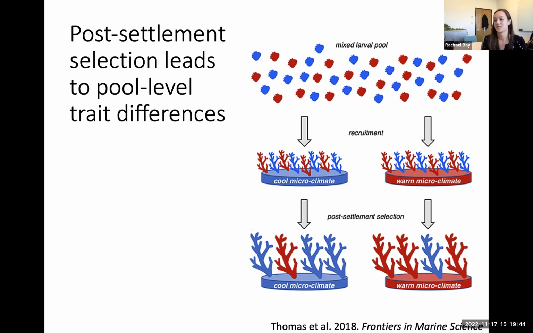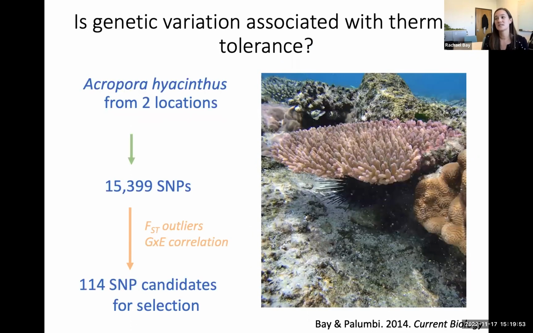But we wanted to look at the allele level as well to see if we saw any genetic differences between these corals. And so we sequenced individuals. At this time, we were using RNA-seq because genomic sequencing was not yet available in corals, and that's how much I'm dating my dissertation right now. But we sequenced individuals across the two pools, and we were able to look at 15,000 SNPs encoding regions of the genome. And we used two different types of analyses to look for candidates of temperature selection.